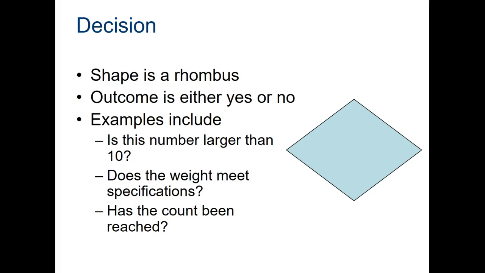Then you have a decision, and this one will always have arrows going in at least two directions. So it's a rhombus, so it's like a diamond shape, and it can only be yes or no. So you have to ask a specific question that can only be answered with yes or no. And then you'll have an arrow that shows what to do if it's yes, and another arrow that shows what to do if the answer is no. True or false are better terms to use instead of yes or no.